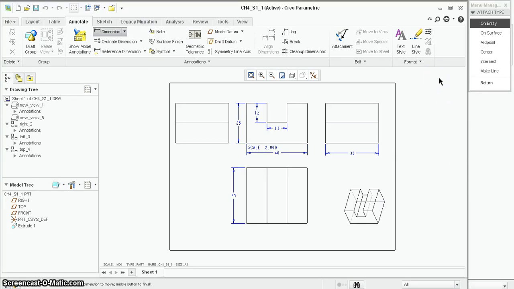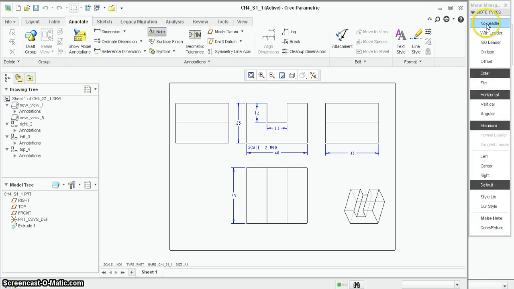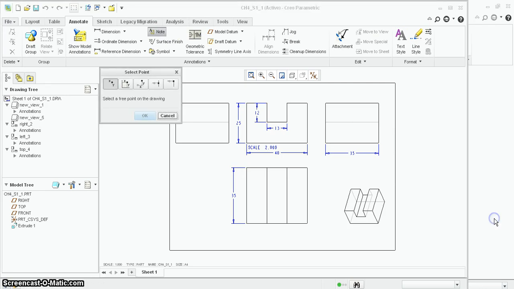Okay, so you can see this is the, and also I would like to add my name to this. Click on note, no leader line, enter horizontal standard default, make note.